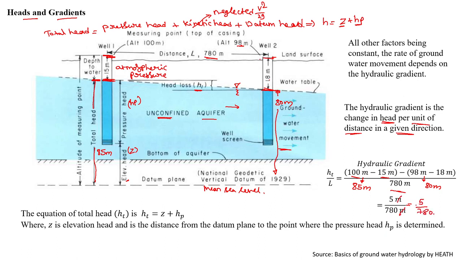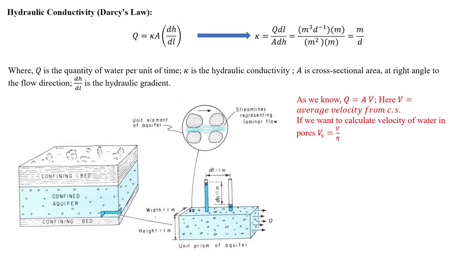Why I have shown this is that it will be helpful in solving the next question, which I am going to show. That particular question came in 2021 set 1, where they have given some angle of the groundwater also, but we don't need to consider the angle and other things. In any fluid mechanics or hydrology problem, we should always deal with the total head. So the total head will be Z plus HP. Okay, let's move on.